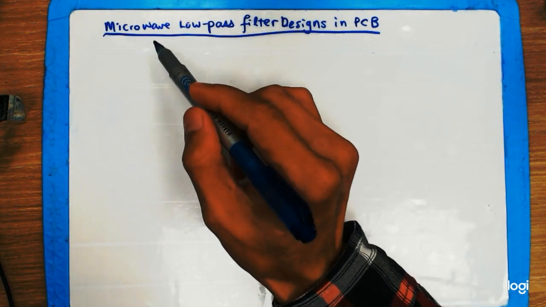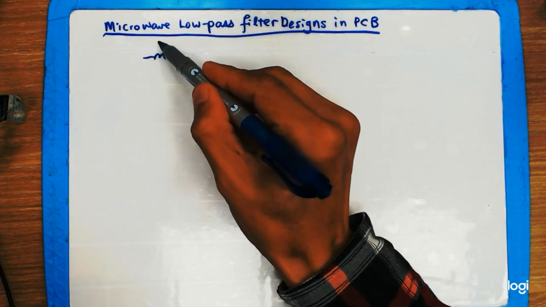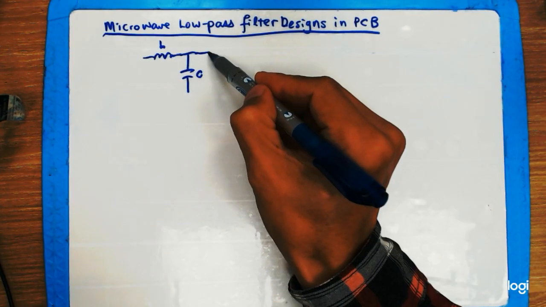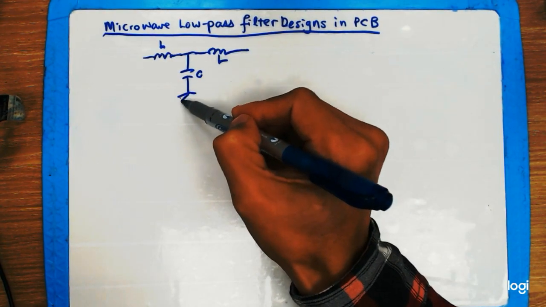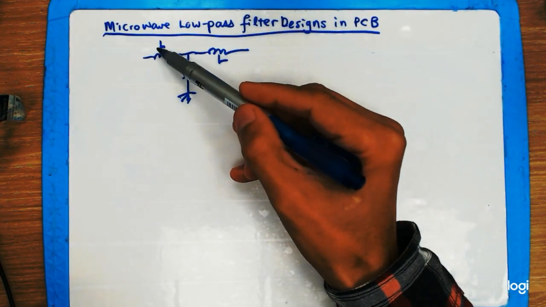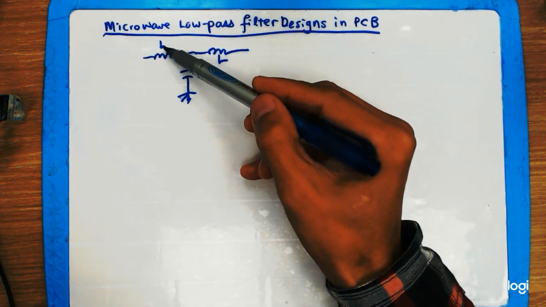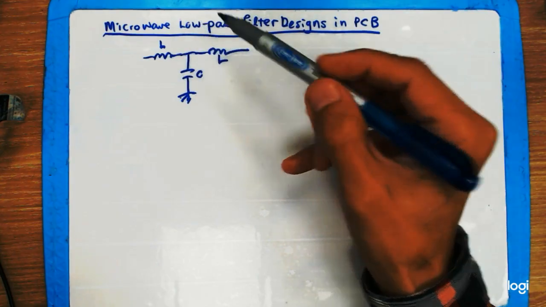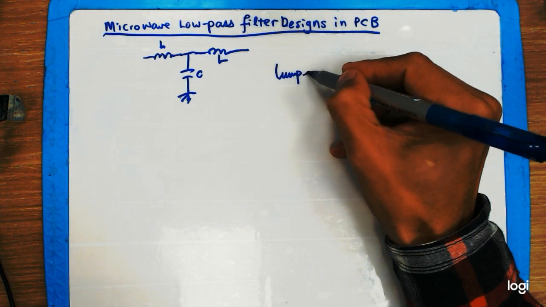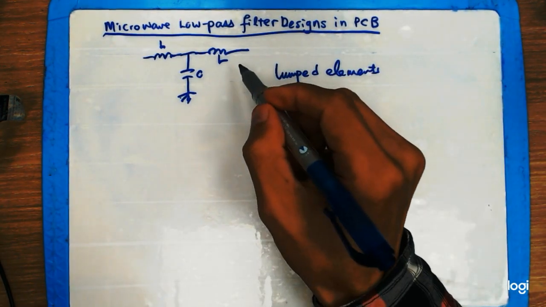in a filter, you may end up with something with an inductor, and you might also end up with something like a capacitor. And you have two options. You can either realize this filter by replacing the inductor with lumped elements. So lumped element is one approach. But there's a problem about the lumped element filter design.